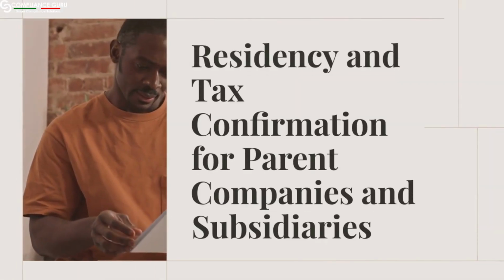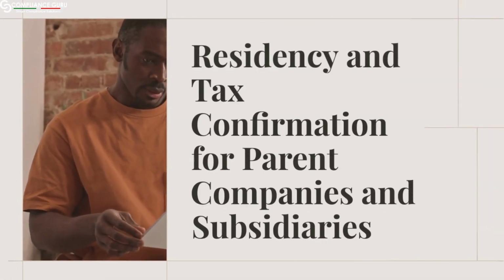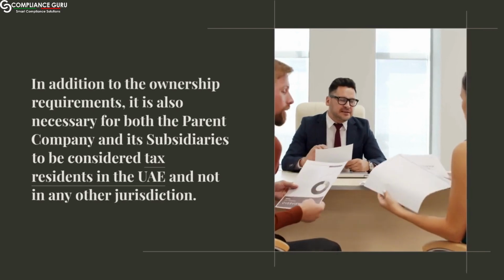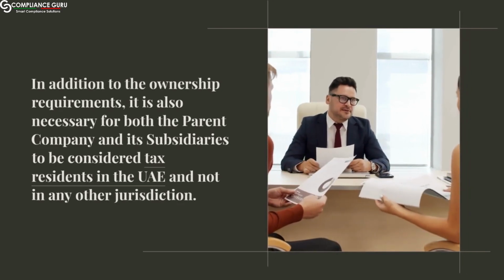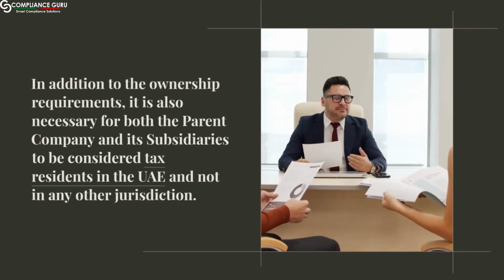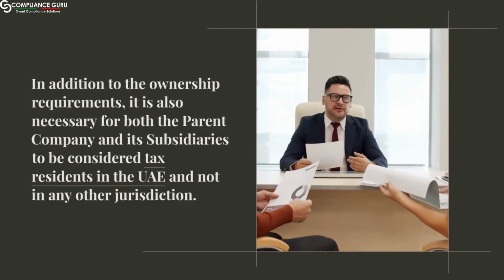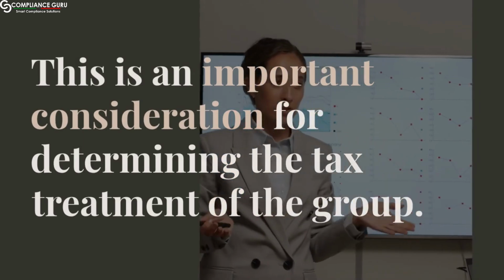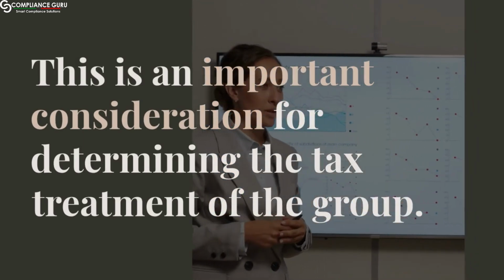Residency and tax confirmation for parent companies and subsidiaries. In addition to the ownership requirements, it is also necessary for both the parent company and its subsidiaries to be considered tax residents in the UAE and not in any other jurisdiction. This is an important consideration for determining the tax treatment of the group.